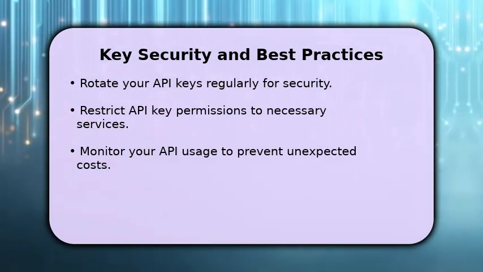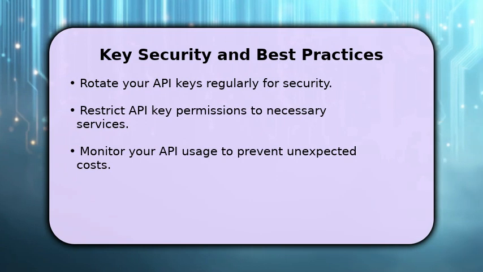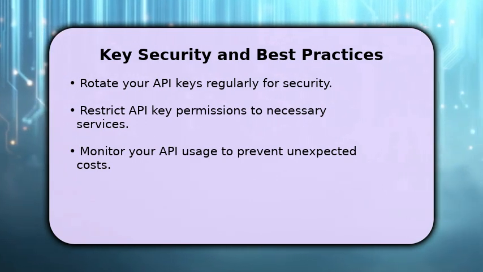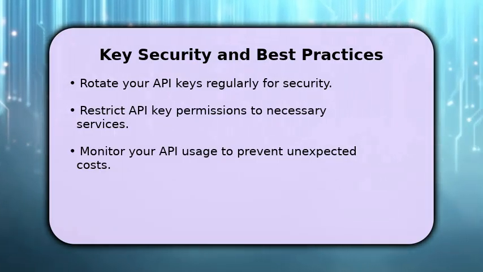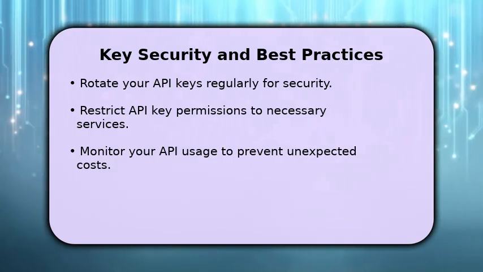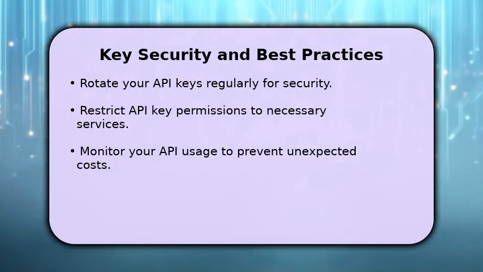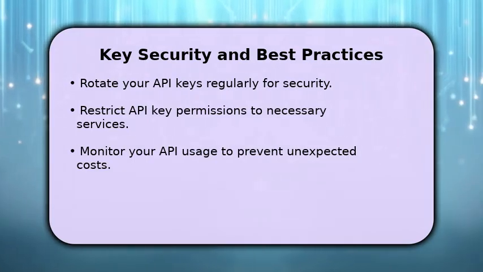Regularly rotate your API keys to minimize the risk of unauthorized access. It's also wise to restrict the permissions of your keys to only the services they absolutely need. Finally, keep an eye on your API usage dashboard to manage costs and ensure you stay within your allocated limits. This helps maintain a smooth operation.